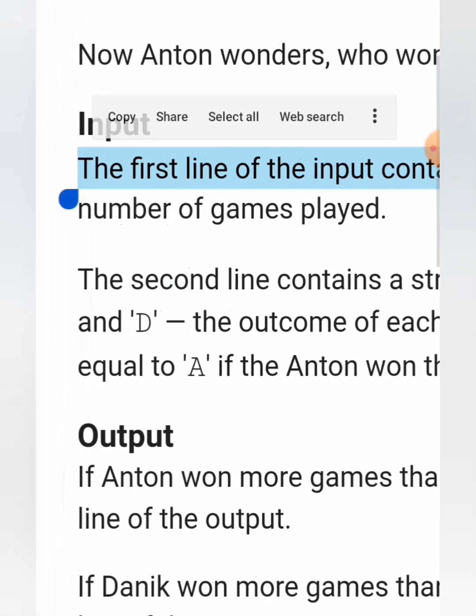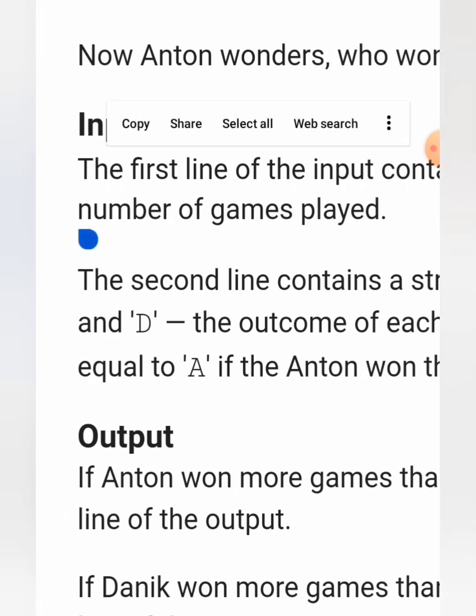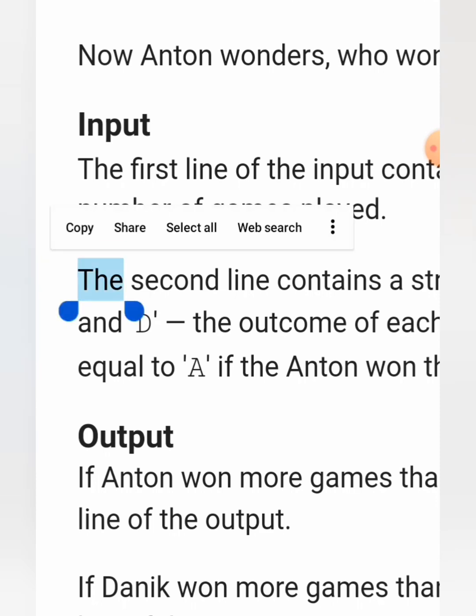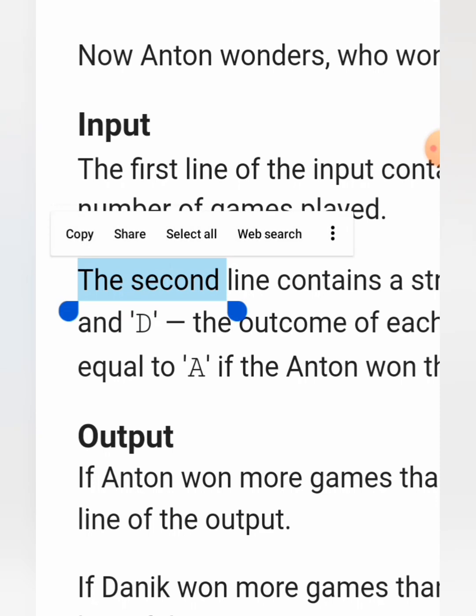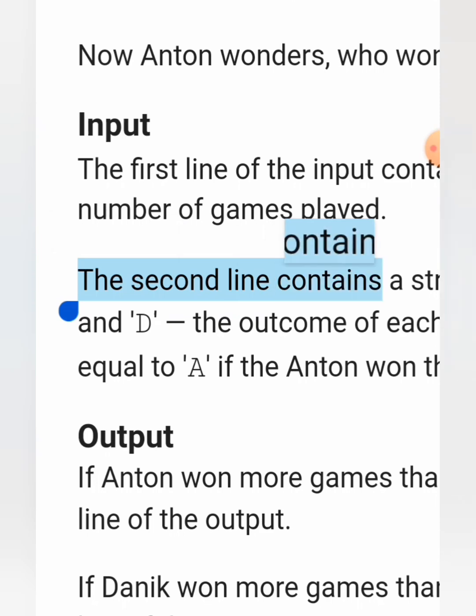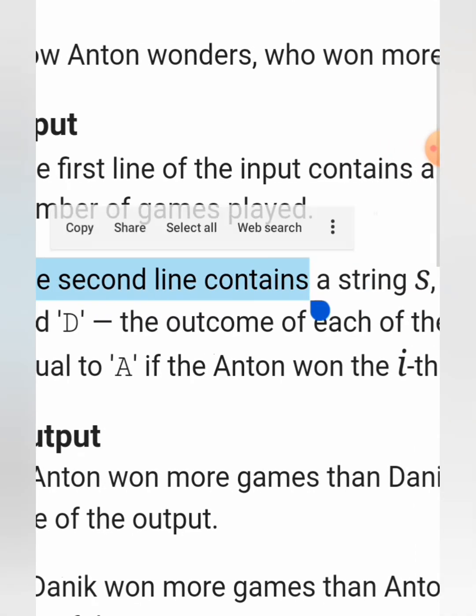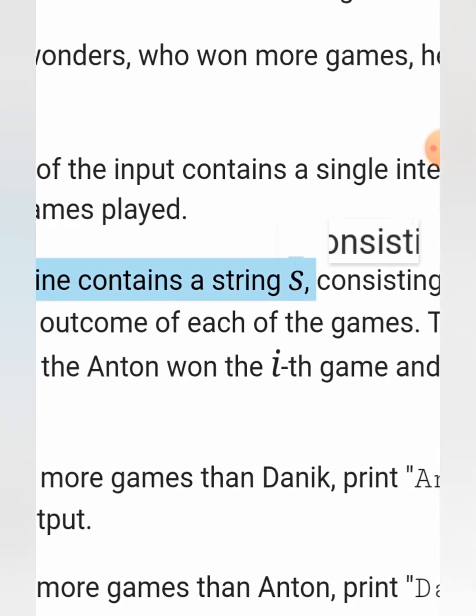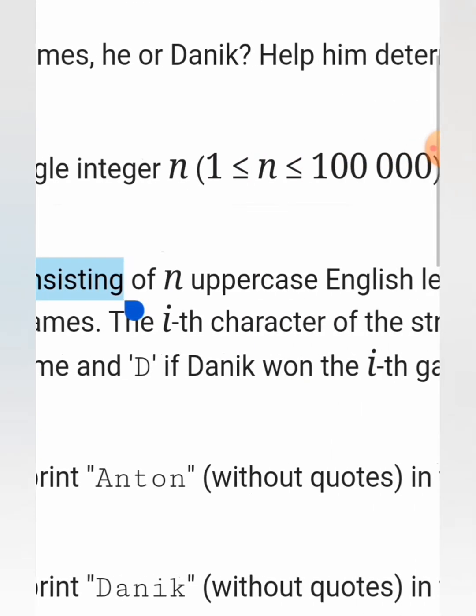When the occurrence of A is greater than D, then Anton wins, and otherwise Danik. When the occurrence of D is greater than A, then Danik wins the game, and if the occurrence of both A and D is the same, then the output should be friendship. So by this we read our question and see how it works.